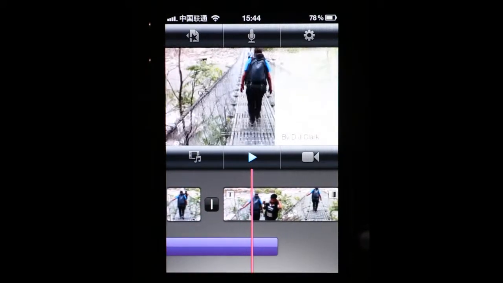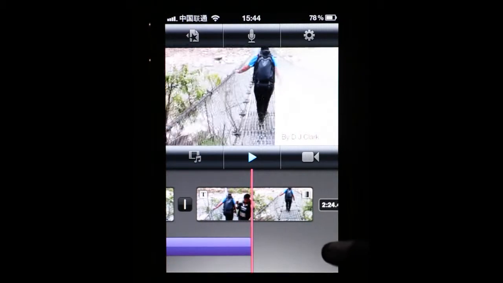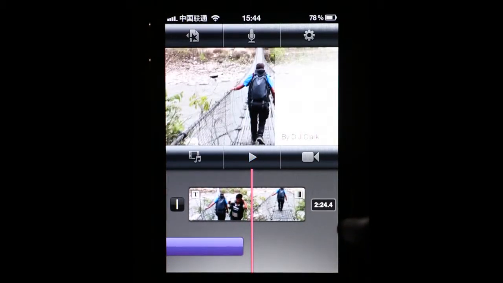And there the title comes up at the end. Okay, pretty straightforward. It's very simple once you get the hang of it. It shouldn't take you long. It is very limited in terms of what you can and can't do.